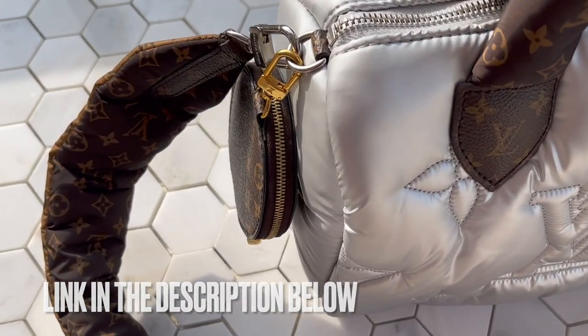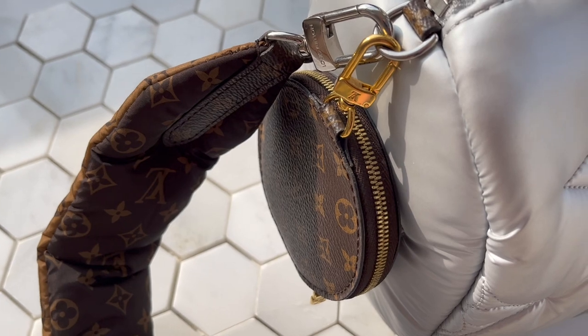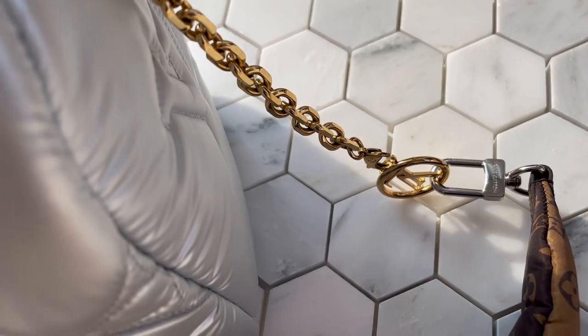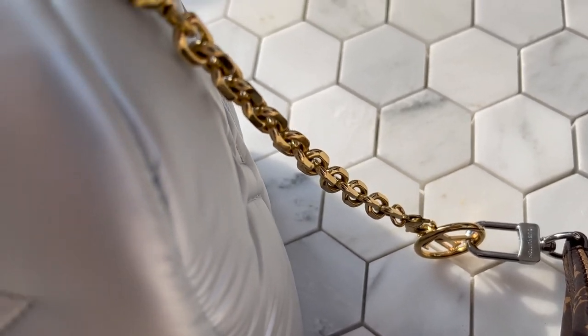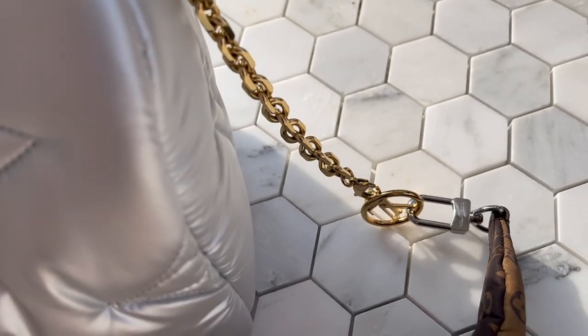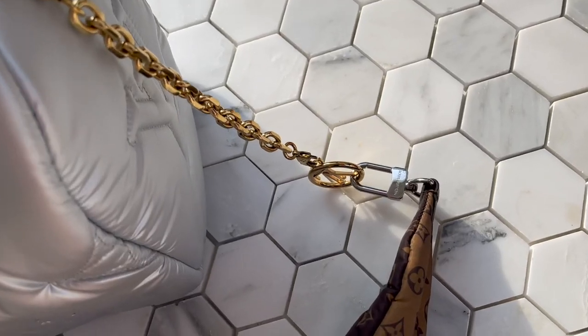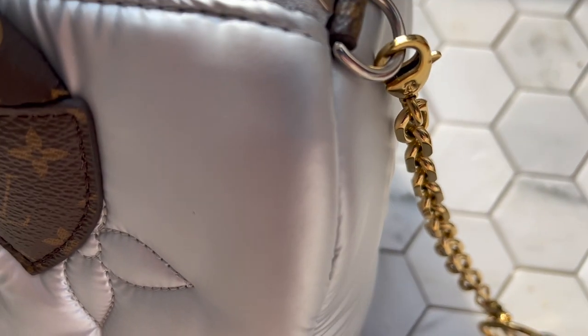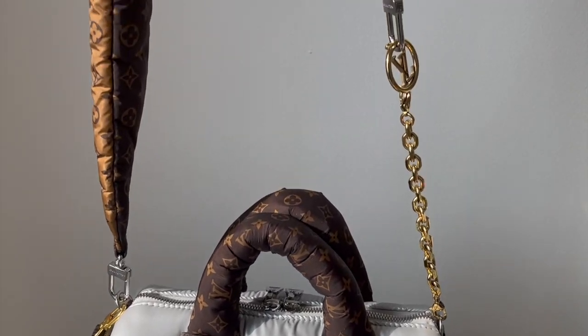But see how I've now attached it. I've got the multi-pochette accessoire coin holder on one side, and then I've attached this on the other, and it just gives me that extra length and extra comfort when I'm wearing the bag. So I hope you found that helpful as well. But I feel like you could get something from Amazon or maybe one of your other Louis Vuitton pieces. And if you do think of other ideas, let me know.